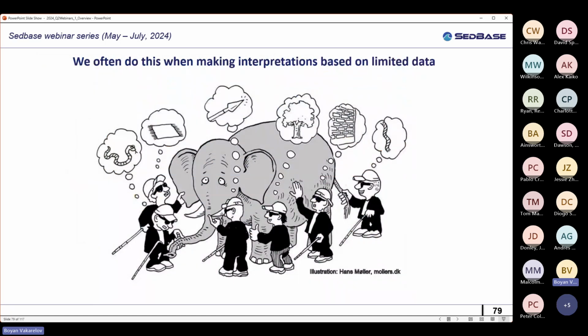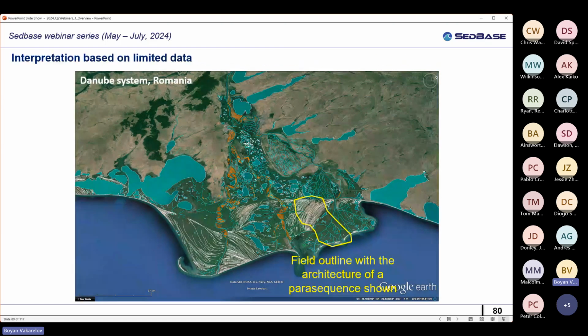Something else that we should be very mindful of when we work in the subsurface. Now, all of us know this, but I think it's important as a reminder. Very often what we do suffers from the ancient parable of the blind man and the elephant, where a number of blind men go and touch different parts of an elephant and they misinterpret it based on their local information. Somebody would touch the ear and say, oh, that's a rock. Somebody would touch the leg and say, oh, that's a tree. Now we do exactly the same thing in the subsurface, and this is why having nomenclature is very useful, so that we know that what we observe on local scale may not necessarily reflect what occurs on a regional scale.